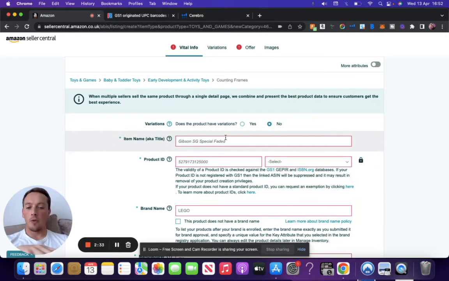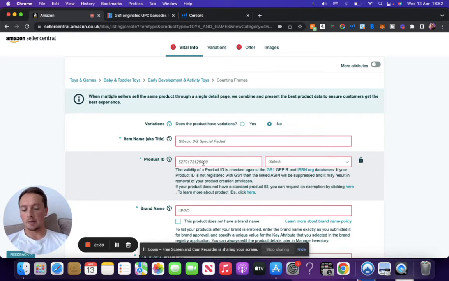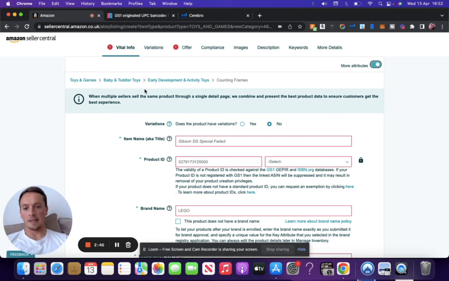The first thing you're probably going to notice is the title and then the product ID. Now we've got to start typing in all of this information here, and I always click more attributes up here to open up more attributes so that you can get in all the little details that you need to. I'd say this process takes me between 10 minutes to half an hour, depending on how much information needs to go into this listing.